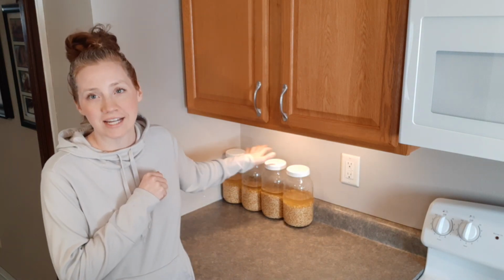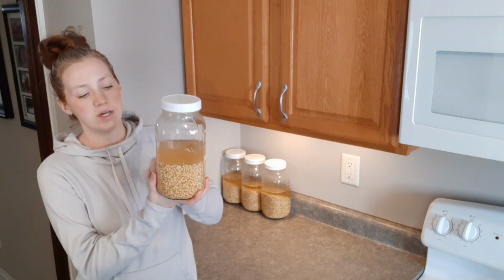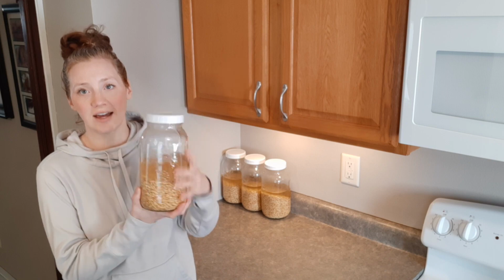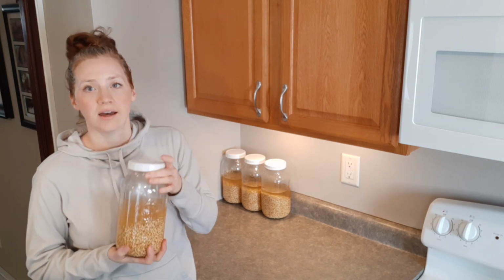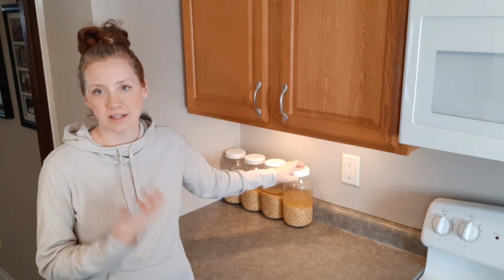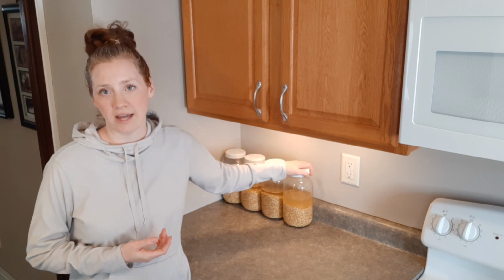Even though these jars will technically hold more than 1 pound, I feel like once the wheat really absorbs that liquid, and then when I'm resting it on its side and I kind of roll it throughout the day when it's sprouting, I didn't want to get too many in there so that it still had some airflow. That's why I'm still using the same amount of wheat in these big half-gallon jars.